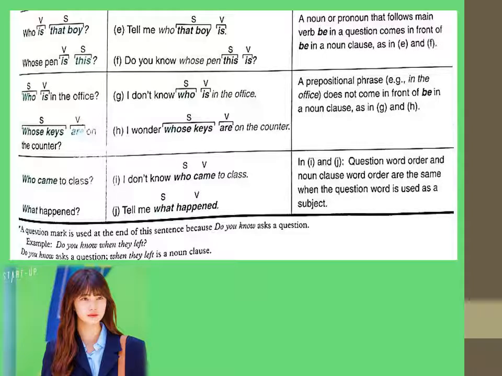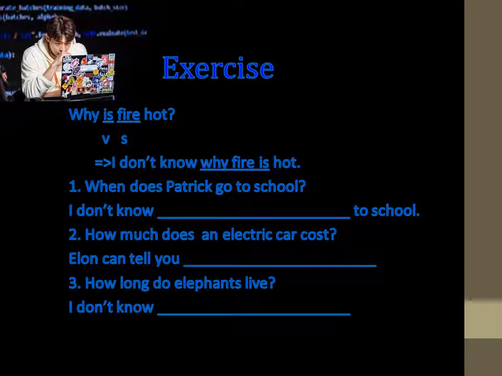So basically, the noun clause formula will be: after the conjunction, the question word, who, whose, where, when, why, and then the noun clause. The noun clause will be subject and then verb. Or the conjunction if, similarly, if, and then subject, and then verb. Conjunction that, and then subject, and then verb. Okay, let us have some exercise.